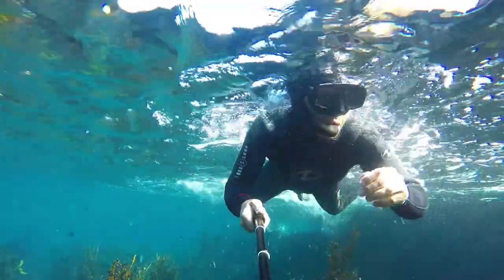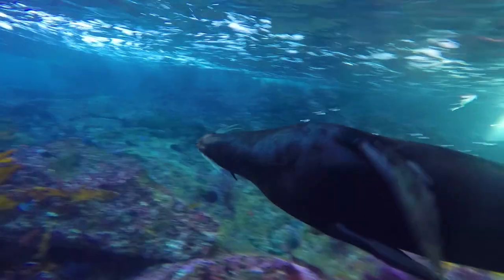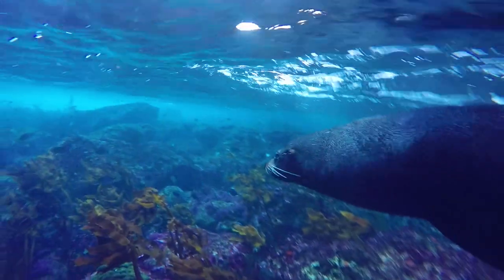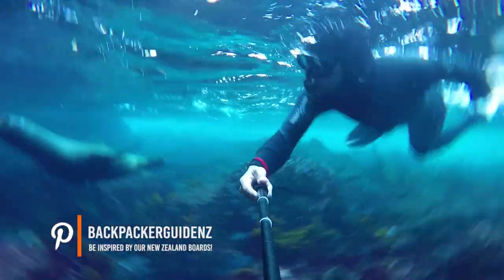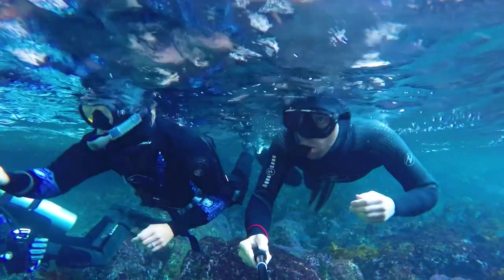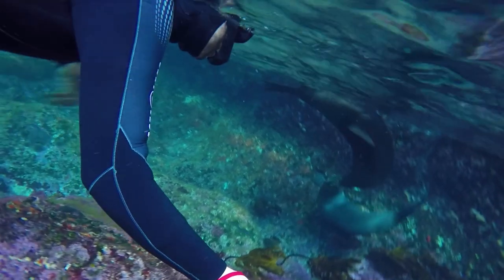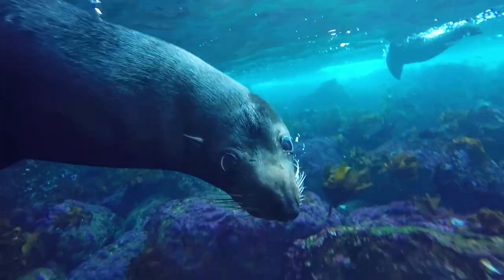I can't swim on my own right now — I am escorted by two fur seals, it's amazing. I turn my head left and right and every single time I see a seal flying right past me. They are playing together and really love drawing circles around me, trying to see if I can keep up. I'm actually really trying to keep the GoPro stabilised to get a shot of them, but they are so fast and agile I'm so impressed.